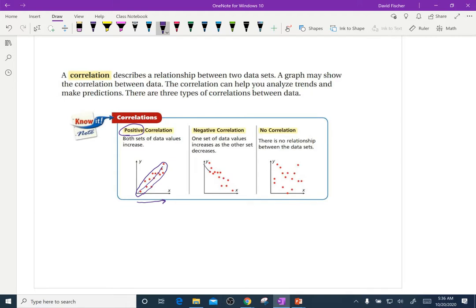Okay. As I look at my dots here, as I again go on my x-axis from left to right, I see that they're all kind of decreasing. So we call that a negative correlation. Yes, you have to write the word correlation. And then here, the dots are like all over the place. Some of our graphs look like this sometimes. And so that would be a no correlation. All right.